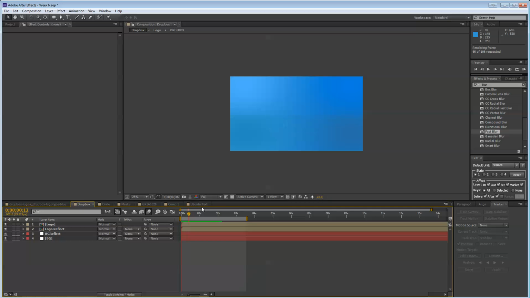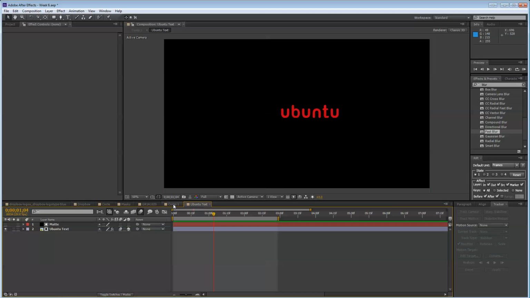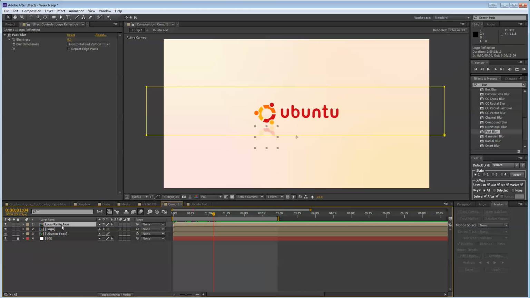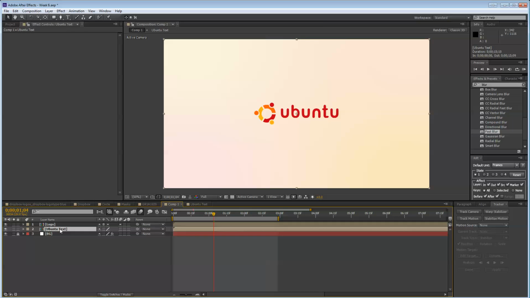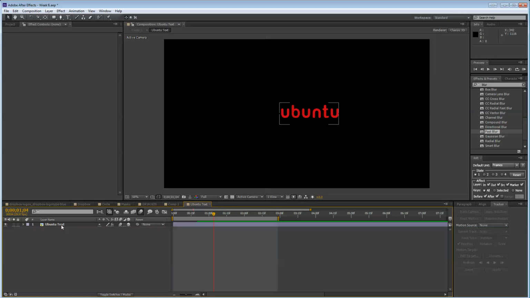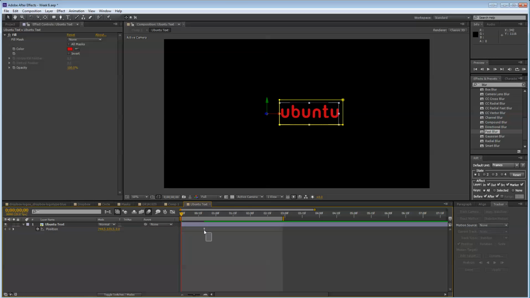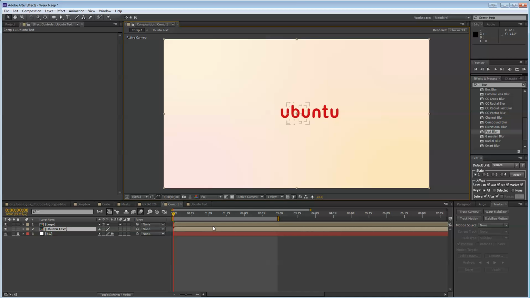Really quick too, another thing that we chatted about, I'm going to get rid of these reflections really fast. And I want to show you guys, I'm going to dive in here. I'm going to get rid of this mat. I'm going to undo some of my work here. So I just have my Ubuntu text. And I want to get rid of my animation. I just want this to chill here. So I just got rid of my Ubuntu animation.